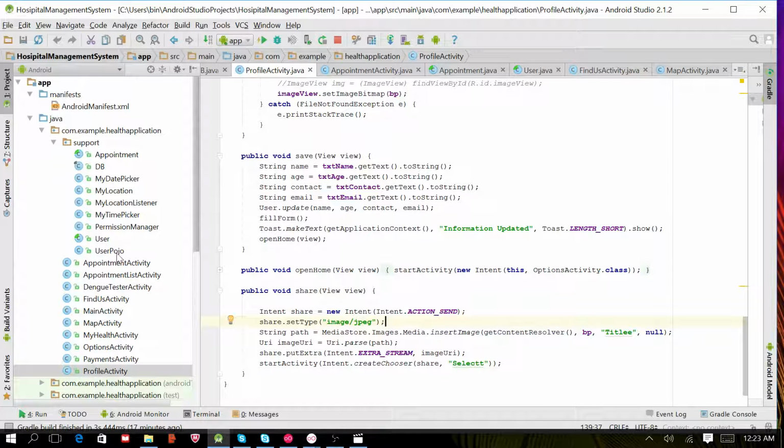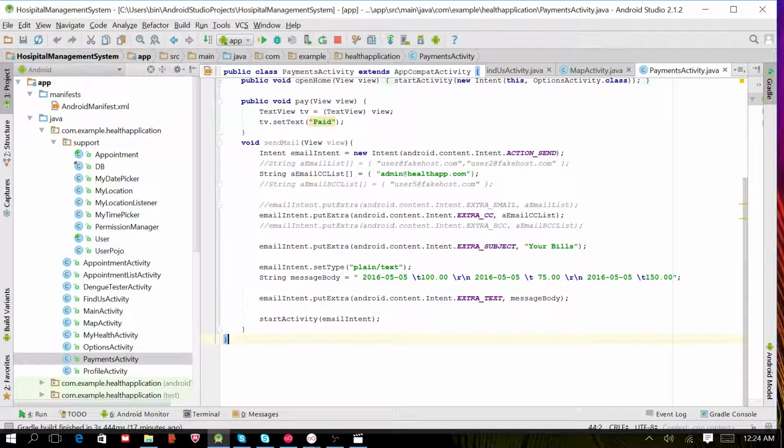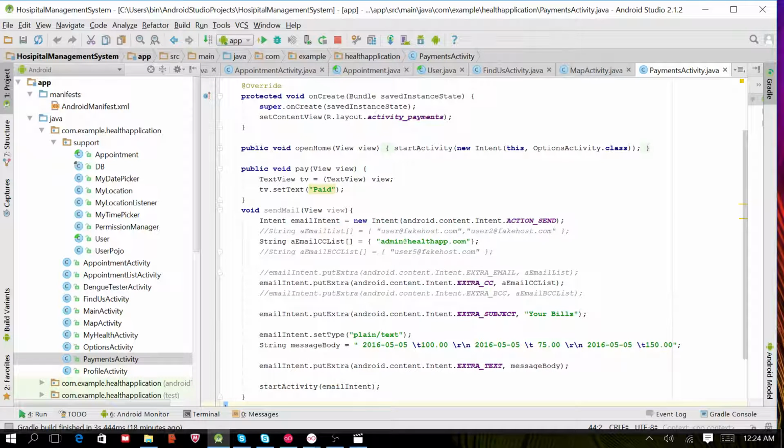And regarding the billing, you have to go to billing activity, sorry, payment activity. Under payments activity, in CC, you have the admin application. Here I have declared a variable, email CC list. Inside the CC list, you always have the hospital app, so the hospital people have the billing information of the patient.